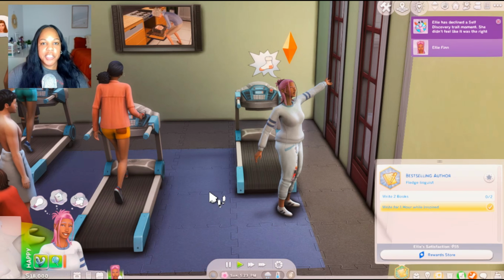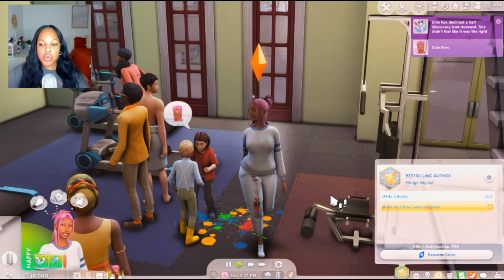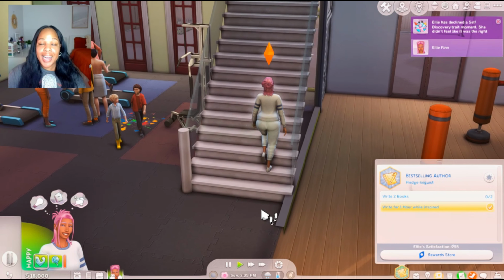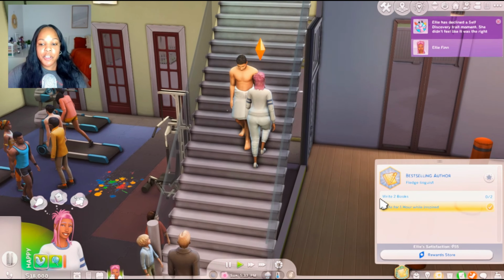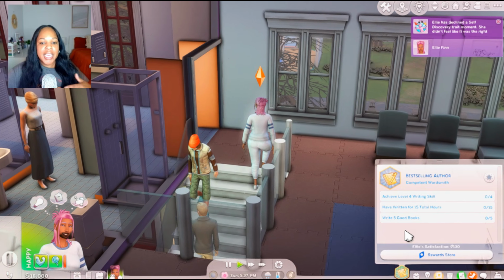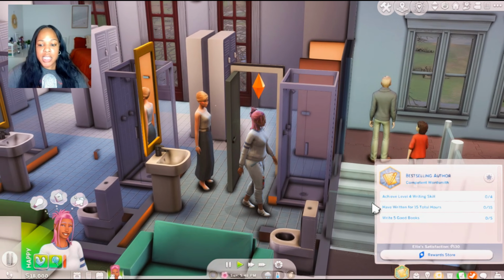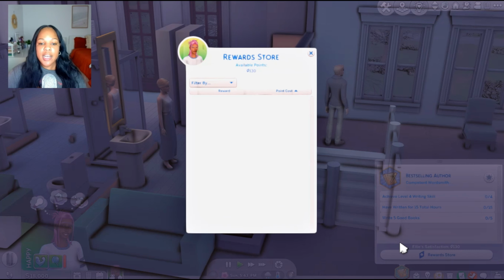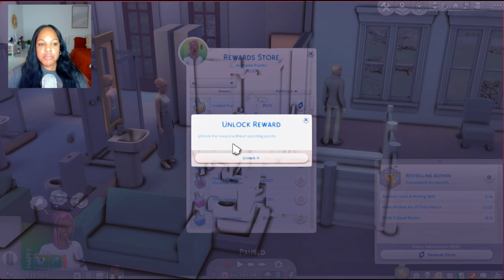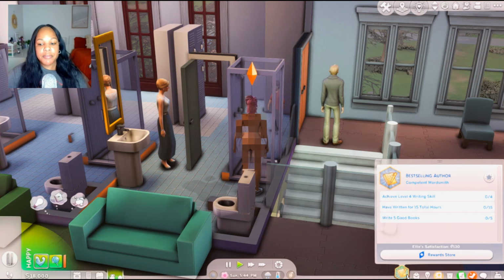So the next thing that I wanted to talk about is aspirations and skills. For our Sim, she wants to be a best-selling author. But in order to do that, she has to complete certain things to get there, and I don't feel like doing them, honestly. With this mod, you're able to just right click and fulfill the milestone. You don't have to do anything in terms of typing in cheats. You can just right click it and it's done. Going off of that, for the reward store, you can click on that and unlock some of these things. For example, if you just want to unlock confidence, you can unlock it here and utilize it in the game. That's really good to have.